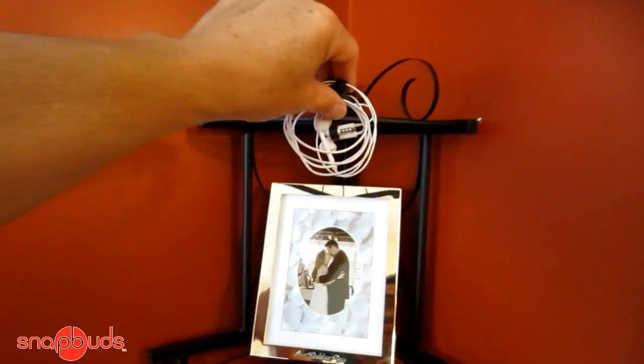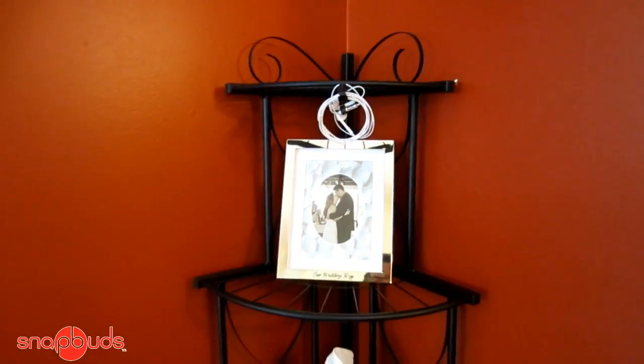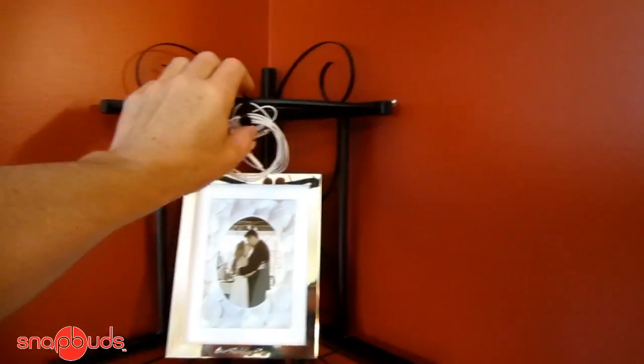Whoa, whoa, whoa, stop the press, hit rewind, back it up, PS. One thing I forgot to mention is once you get these awesome little magnets onto the earbud wires, they stick to metal, which is great. You take them off and see how nice and organized they all are? Well, check this out. Here's a little metal corner shelf. And there they are. Look at them stick it on there. And also, check this wall out.